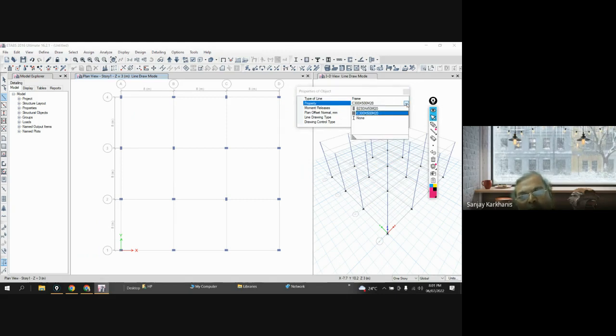So you have to change it to beam. Okay, and if you are having a number of beams, then you have to go for the particular section. 230 by 450, 230 by 600, 230 by 750, whatever sections you have defined, all are available. Right now you are having only one because you have defined only one. Clear?